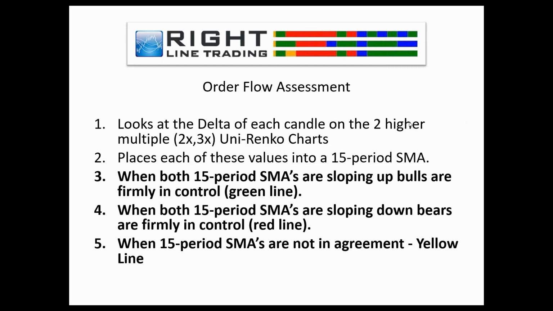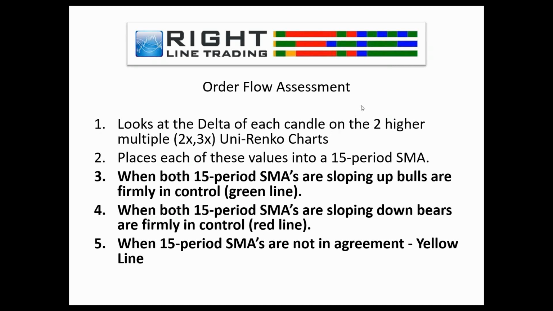And the 2 higher time frames are created by the algorithmic system based on the speed of your trading chart. If you're trading a 2-minute, it's going to look at the 6-minute, and it's going to look at the 18-minute. If you're trading a 5 range, it's going to look at the 2 higher fibs, the 8 range and the 13 range. No matter what you're doing, its algorithm is set to look at the 2 higher time frames only and totally ignore the delta values of the candles on your trading chart.